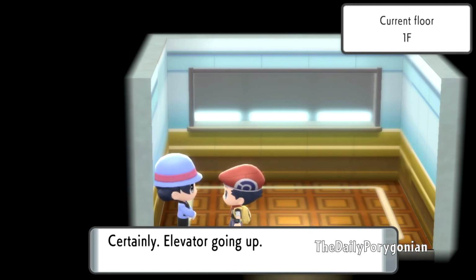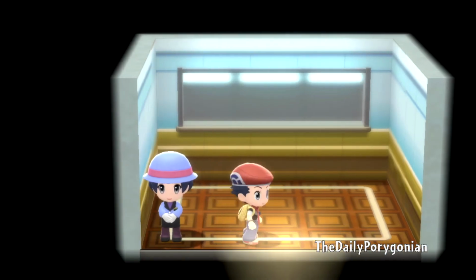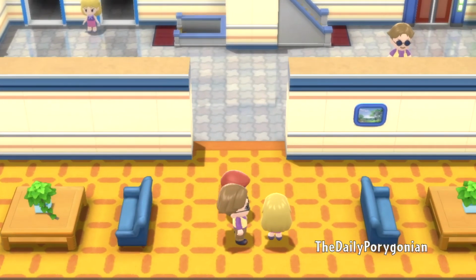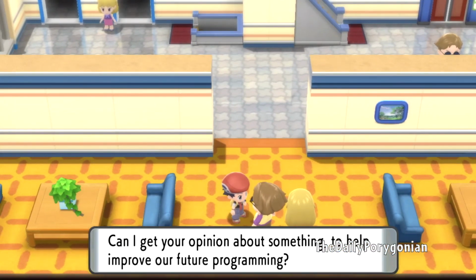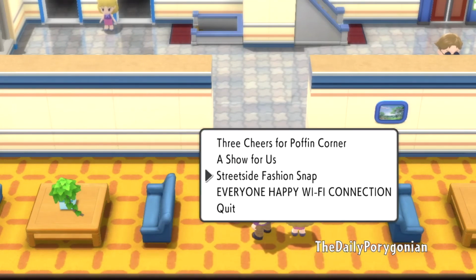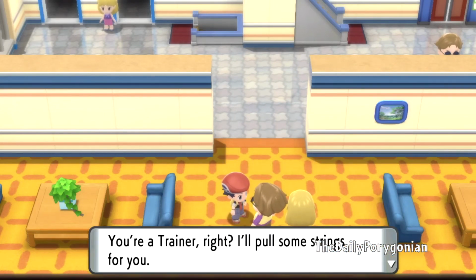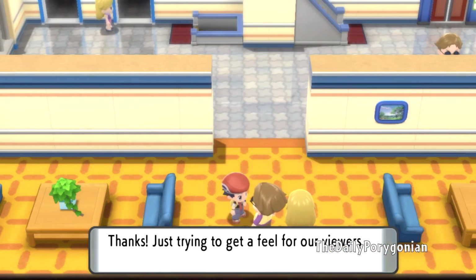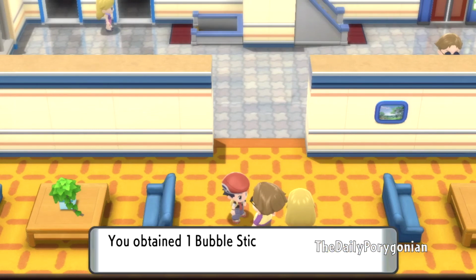So we gotta go to the 3rd floor here. And over here, if you walk into this room, you'll see these two people. So you gotta talk to the guy, and he's a TV producer, and he's gonna ask you what kind of TV programs you like. You gotta click Everyone Happy Wi-Fi Connection. And yeah, so he pulls some strings, and you can get access to Mystery Gift. He also has another sticker reward, so you can just choose something. I think Pokemon Research Corner is cool. So yeah, he'll give you a sticker for your trouble.